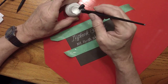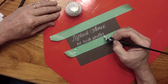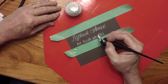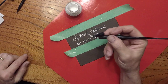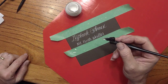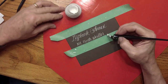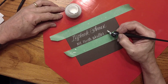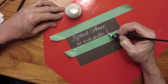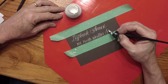Look at that, ran out of ink right in the, I knew I was stretching. I knew I was trying to go a little bit too far. How do you know how many letters you can do with one load of ink? The answer is you don't. You get a feel for it after a while. And again, every day it's different. I imagine even atmospheric perspective could affect how all these things play together.